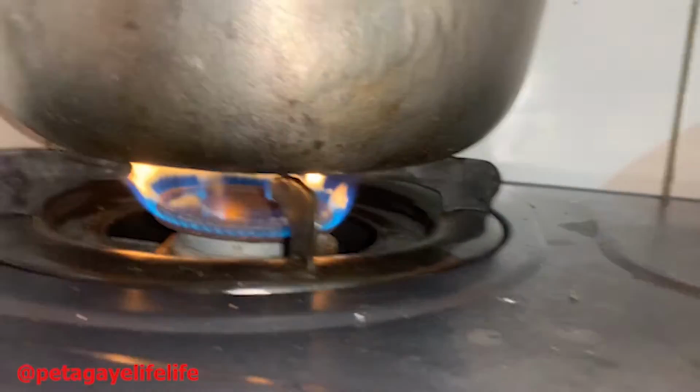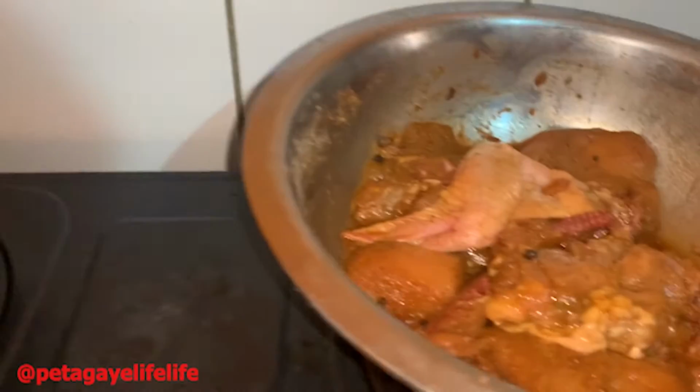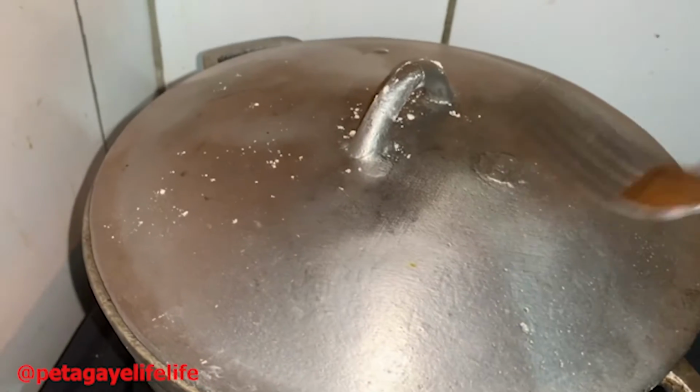And a low fire. Is this low enough? I'll turn it down a little bit. And then you just go and cook. So I'll get back to you guys when I'm ready to turn it. Guys, let's take a look at it now.